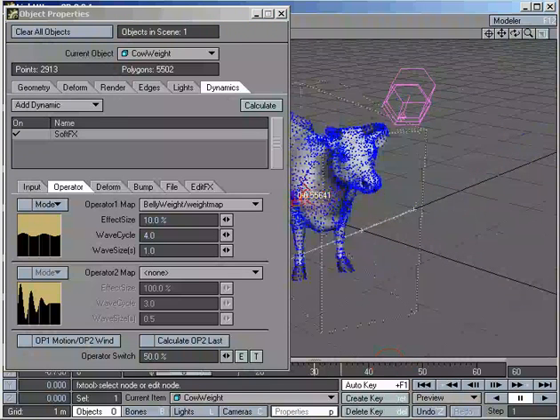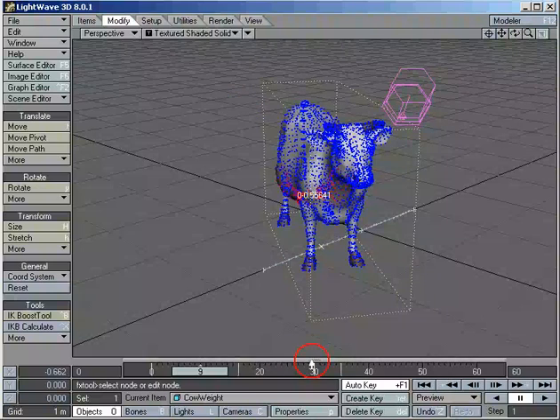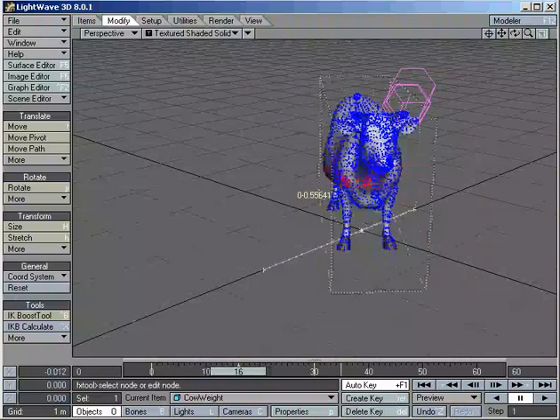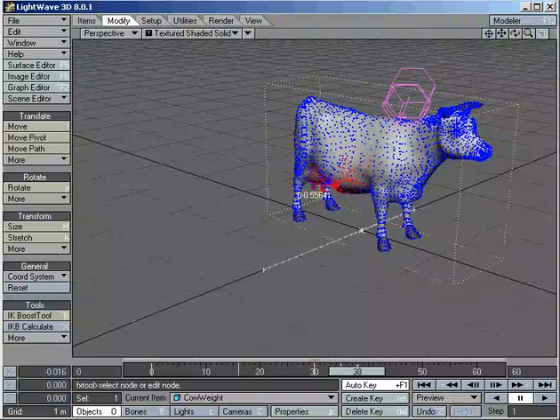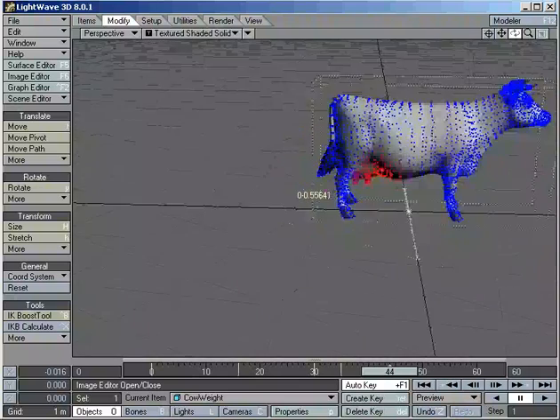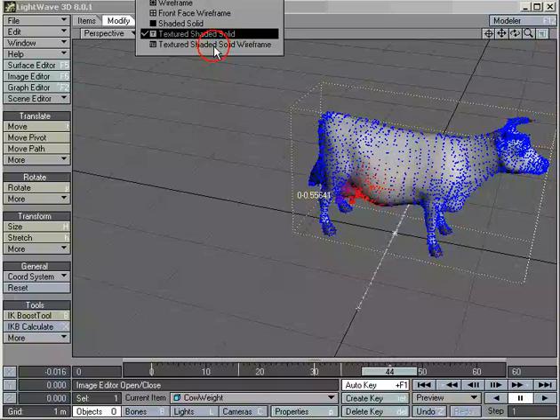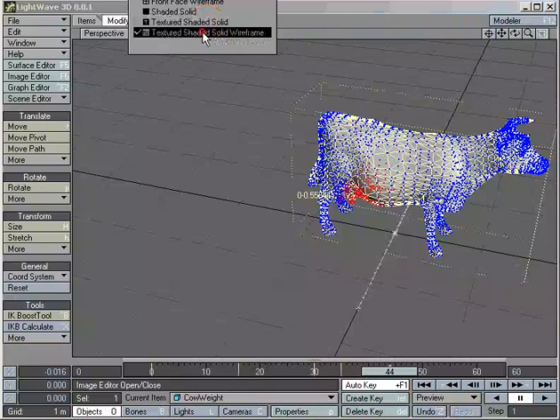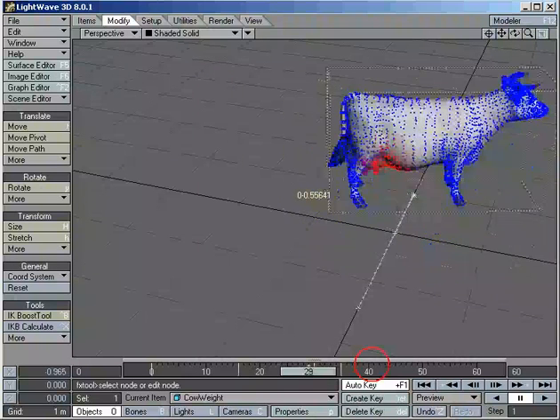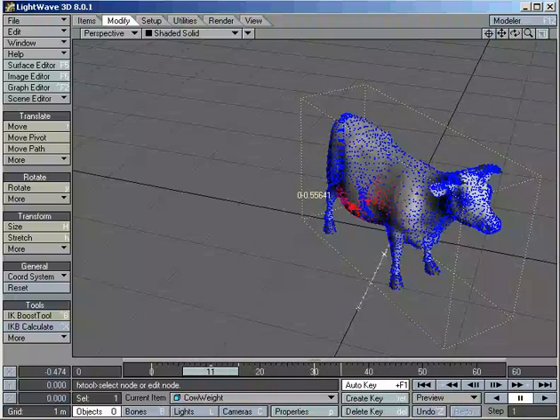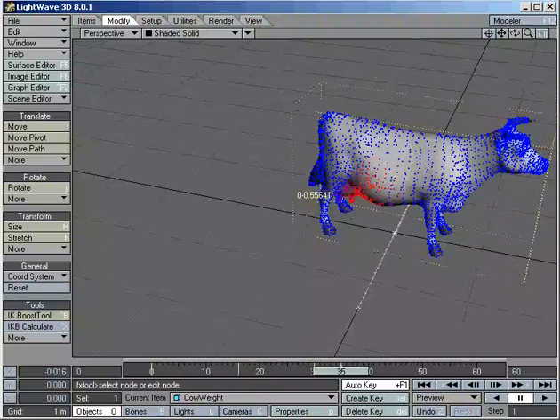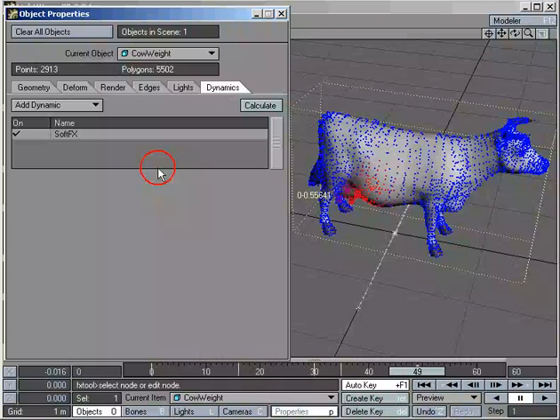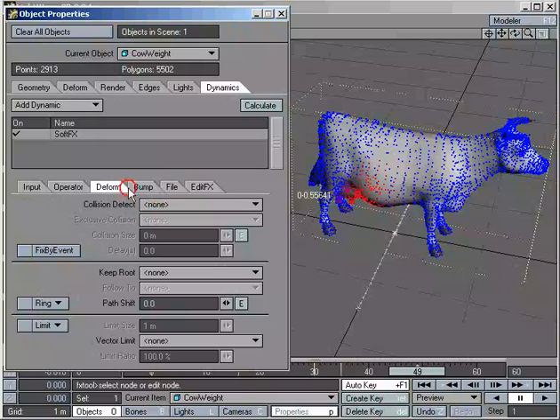Oh, look at that. I don't even have to recalculate that. Although I might, because I like recalculating. You see there's a little bit of motion to the belly. And most of the time, a little bit goes a long way. It takes very little to sell the idea that that is not a solid, fixed 3D object. It's actually got a little bit of life to it.